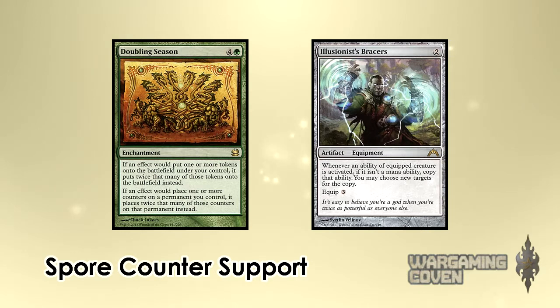And then the final other thing we have here is the Illusionist's Bracers. So for anyone not familiar, it's a piece of equipment, and it essentially doubles an activated ability that isn't a mana ability. So what's nice about this is you can put it on Thelon himself. So then every time you exile a fungus from your graveyard, you're getting 2 spore counters on each of your fungi, which grows quite quickly.